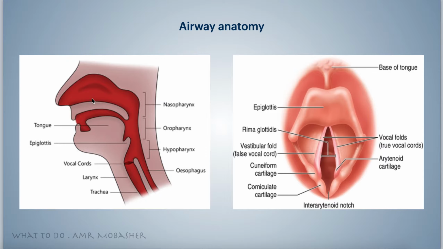As you see, we have here three parts of the pharynx: nasopharynx, oropharynx, and hypopharynx, where you can find the airway inlet, which is our target, guarded by epiglottis, and this space in between the base of the tongue and epiglottis, which is the vallecula where you put your blade during the intubation trial to elevate the tongue upwards, so you can see this beautiful view, epiglottis, two vocal cords, and the view in between.